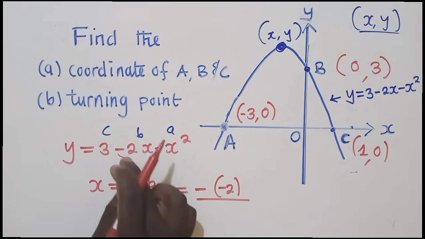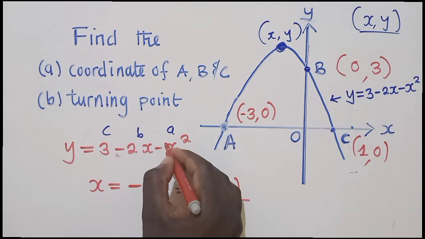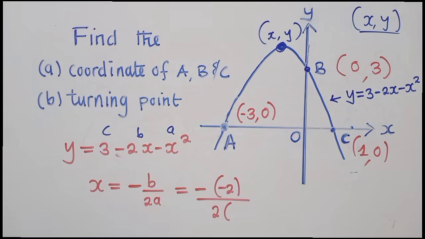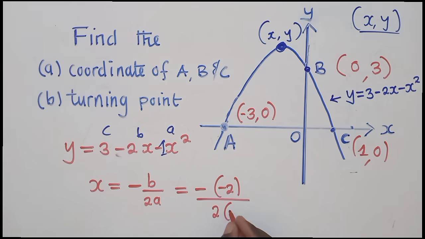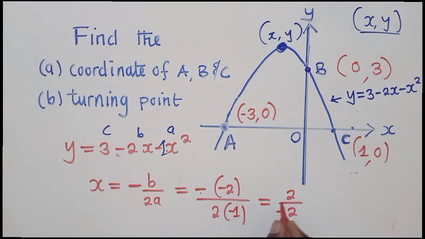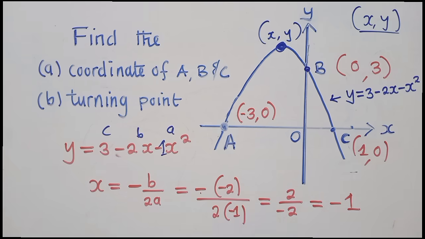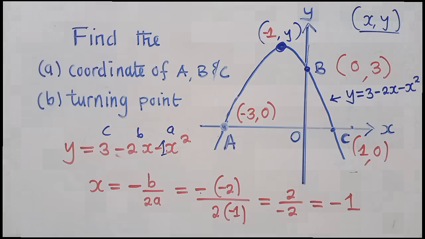And this, you can see, this is what we have here. Over a 2, what is our a? It's also a -1. There is a 1 here. There is a -1. There is a number here, -1. So our a is a -1. Okay? And when we work out, we are getting a 2 over -2 when we multiply. Negative and negative is giving us a positive. This and this is giving us this. So our answer here will be equal to -1. Meaning the x-axis here, it's a -1. Okay? Now, what about the y-axis?